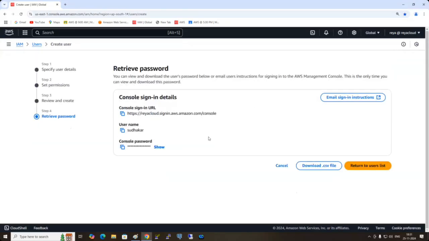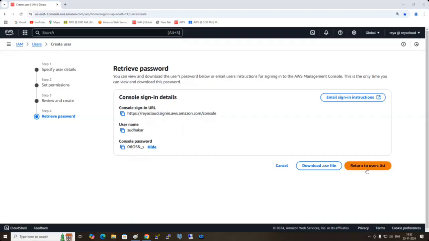So the user got created. What is this URL? The IAM user sign-in link, username, and then the console password. This password will be visible only one time.